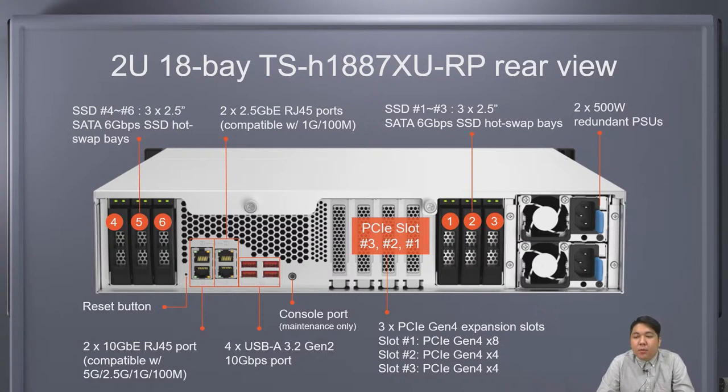And on the right hand side, we have two 500 watt redundant power supplies. And for the 18 bay, we provide three PCIe Gen 4 expansion slots. The first slot supports PCIe Gen 4x8, and the second and third slots support PCIe Gen 4x4.